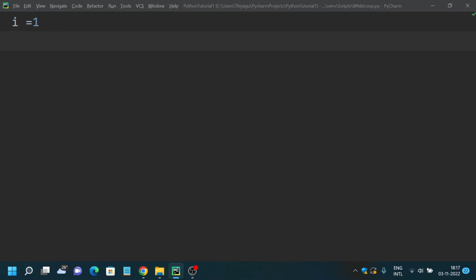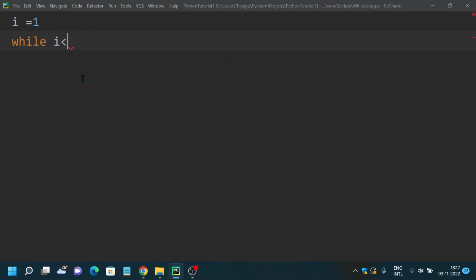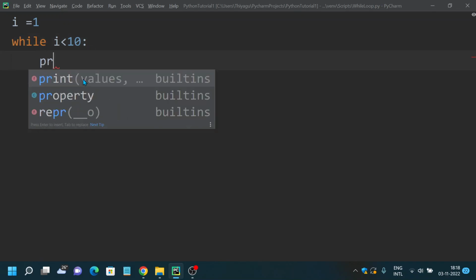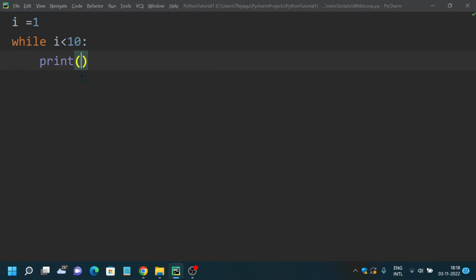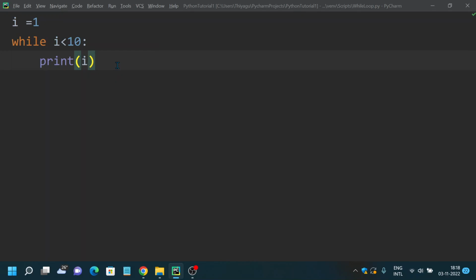While i is less than n, I will hard code the value of n as 10, because I want to print values up to 10. I'm using a print statement here to print i, and I'm incrementing it using the addition assignment operator.